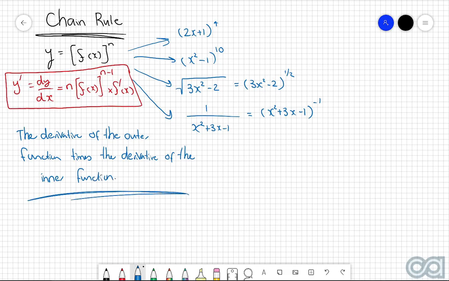Because what you can kind of see is happening is we're essentially first of all taking the derivative of the entire thing. We pull the power to the front and then we reduce the power by 1, but then we multiply by the derivative of this inside function. So it's the derivative of the entire outer function times the derivative of the inner function. So like I said, it's completely up to you whether you'd prefer to work with the equation or the worded version, but it's good to know that you've got both of them when it comes to your revision.